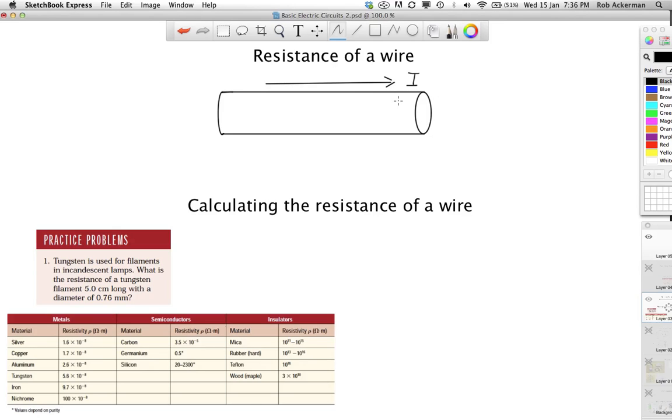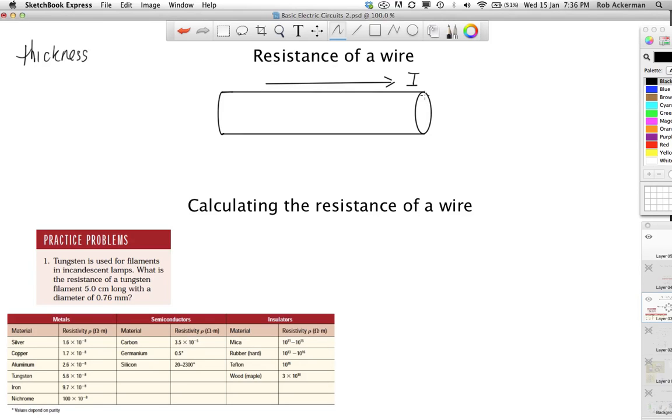All right. What are some of the factors that are going to affect the current, that are going to slow it down, resist it? Pause the video if you like, and see if you can brainstorm some of them, and then come back. Okay, you're back, and what are they? Well, first of all, the wider this wire is, the thicker it is, the easier it should be to get through. The reason for that is the same reason it's easier for you to get down a wide hallway in our school than it is to get down a narrow hallway.